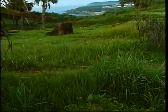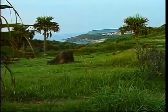Yonaguni Monument may be conspicuous evidence signifying that the Mu continent existed. Yonaguni potentially could tie in with this. In fact, I'm very certain that we should at least look to see if there's something there of a, if you want to call it proto-culture or proto-civilization that we're all descended from.